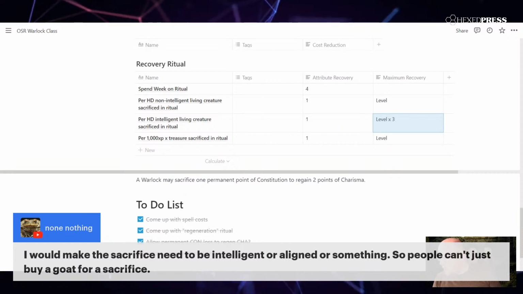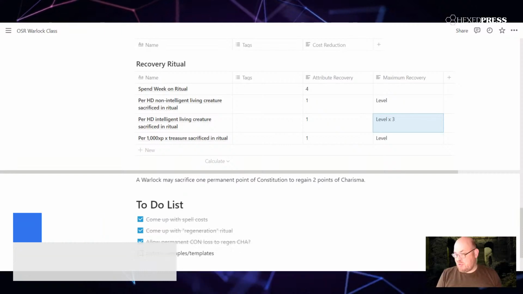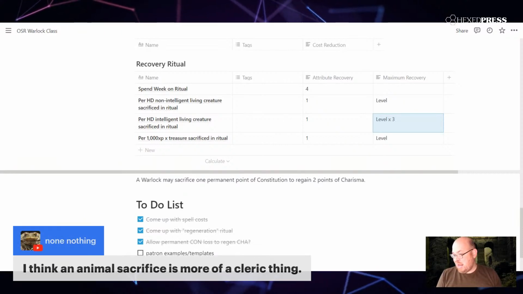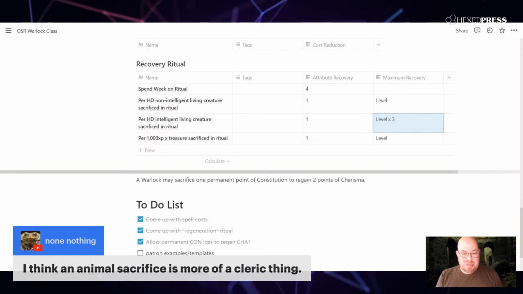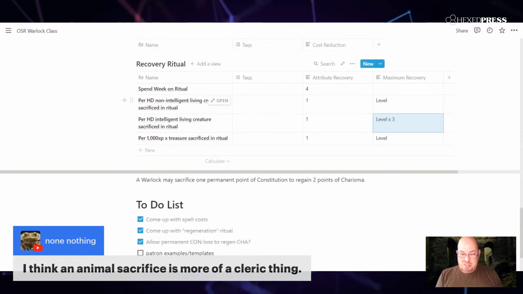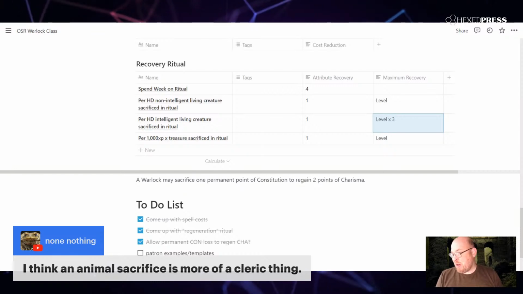None of things says, I think animal sacrifice is more of a cleric thing. Well, yeah, but the D&D clerics, right, the OSR clerics don't tend to have that. So giving it to the warlock that they can do that, I'm okay with. But they're going to be limited. So a first level cleric can only make do with one. They can only sacrifice one thing. Plus, they still have to go get the goat, and they still have to find a place to do it. And you can imagine the stigma there probably would be for sacrificing anything.